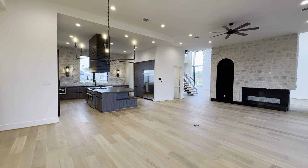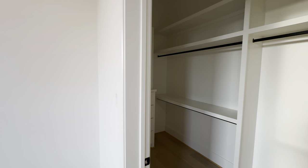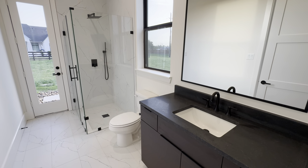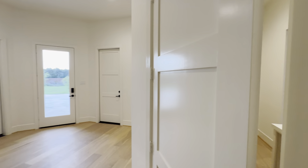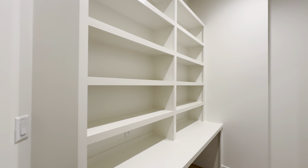Here we have another bedroom — a secondary in-law suite with a nice walk-in closet and a full bathroom with a seamless glass stand-up shower and single vanity, all tucked away. And right over here you've got the dream pantry — yes, lots of pantry space, walk-in, and it does interconnect to the kitchen as well.